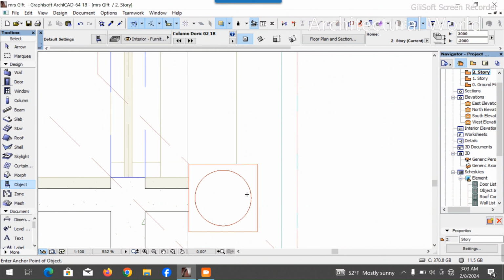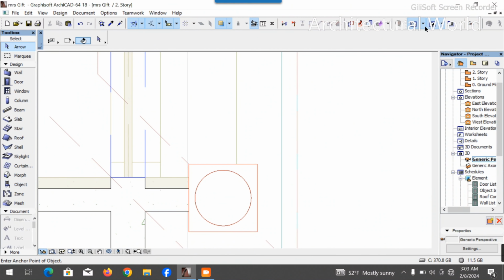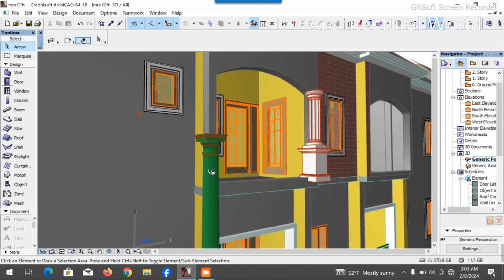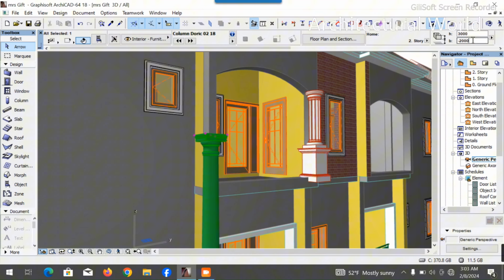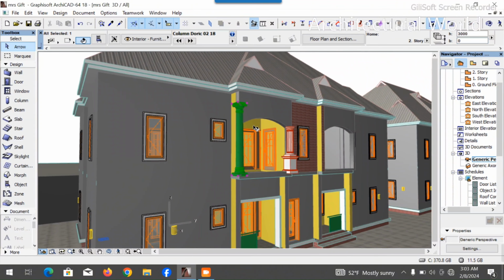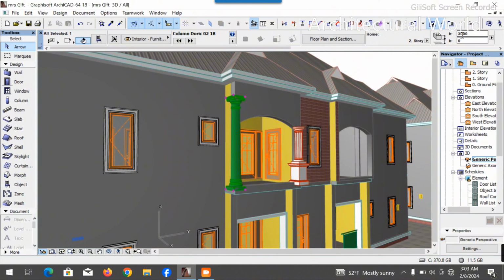So I'll go to my 3D. Edition is always easy using the 3D. Okay, so I'll come here. I'll remove this to 0 because I don't want it downward, so it could push up. Okay, perfect. So that's 0. What do I need here? Here I need 2.2 meter. That's what I need here. 2.2 meter height. Okay, you can see.